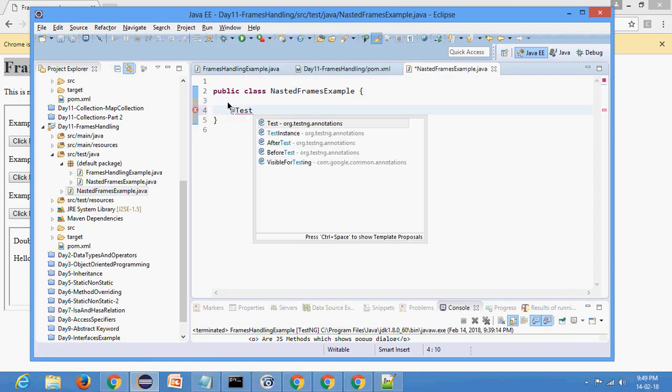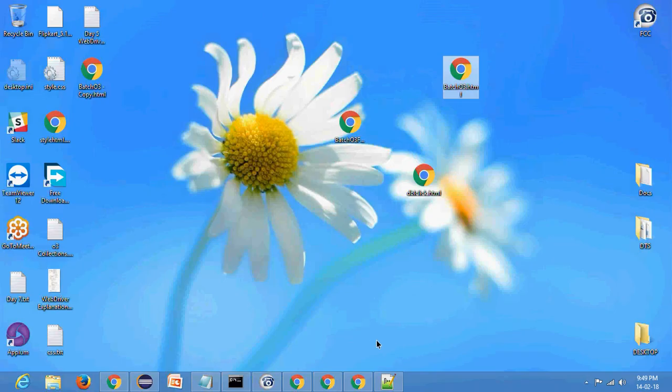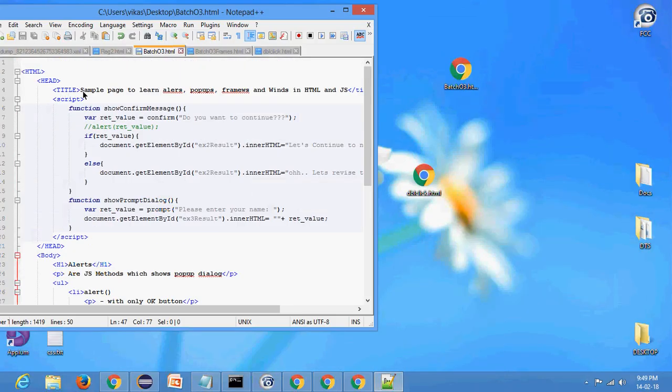There I'm going to write @Test public void test case. And I will also write a title for all the frames. See, this is the main title, search page learn alert. This is the web page added in frame 2.